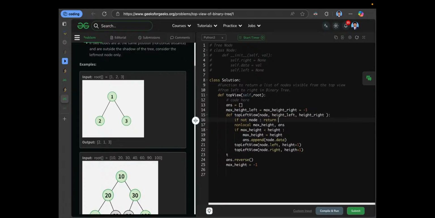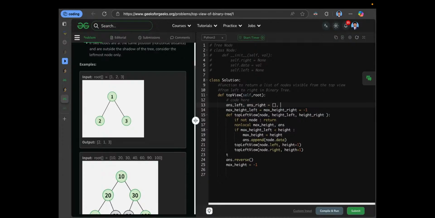Okay. And if max height, in place of answer, we have to make answer left, comma, answer right.